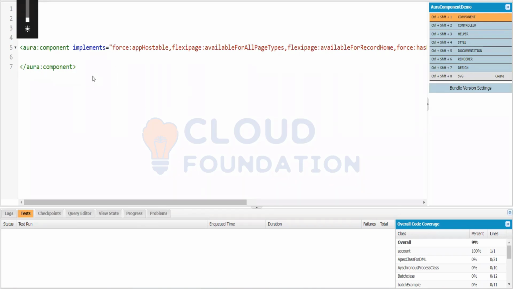For example, if I search this name, it will show me all the references where I am using this. If this component is used in your community page, it will show community page attributes. If it is used on a record detail page, it will show on a record detail page. You can find it from the branch only, where the component is used.